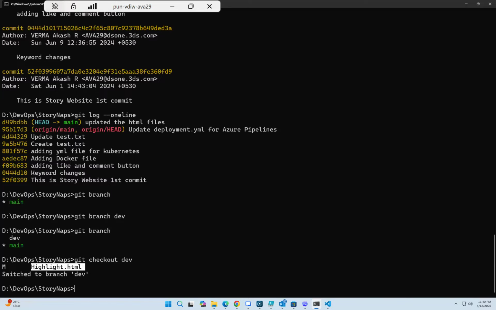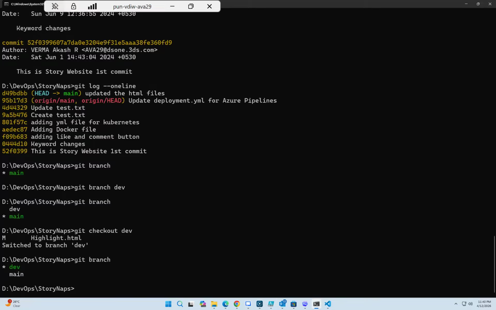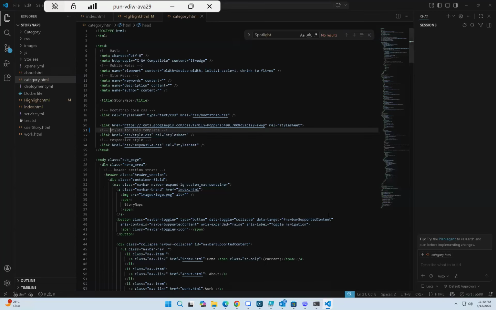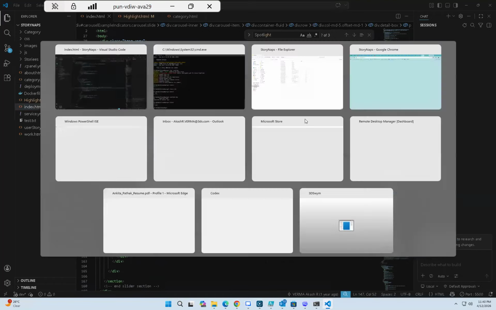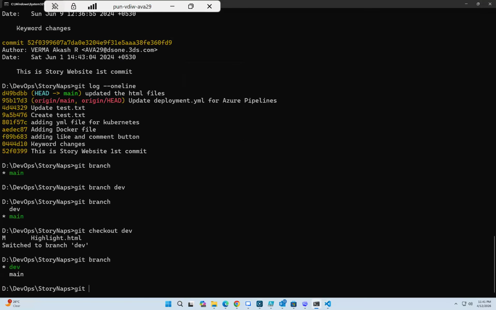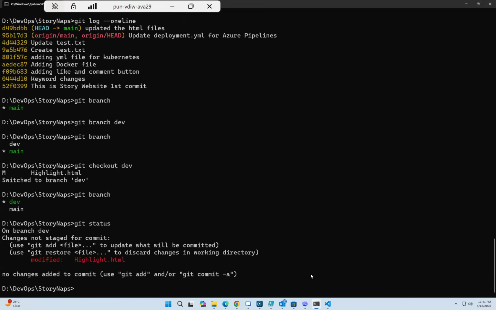Now if I do git branch, I'm in the dev branch. With this green, you can understand, right? And if I check git status, press enter, you will see only this part is modified.